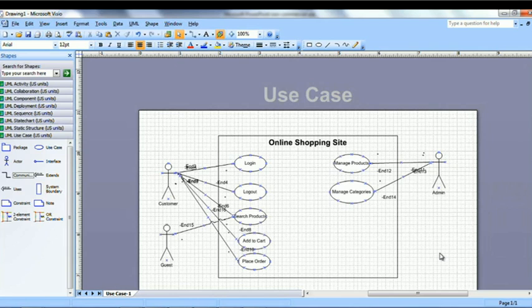So this was for an online shopping site. Similarly, it does not matter what system you are using or trying to create. You create this use case diagram, and based on what actors are doing what, you will come up with your structure and design for role-based access, saying which type of user is allowed to access which type of functionality in your system. So this also becomes an input to your security mechanism on your system. So this is use case.